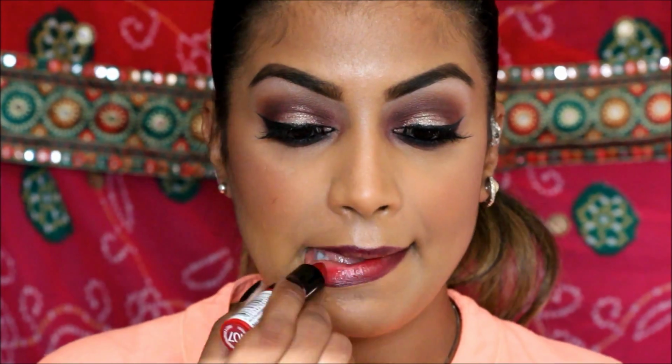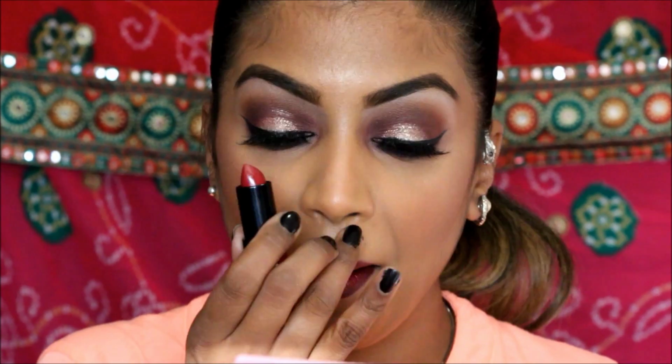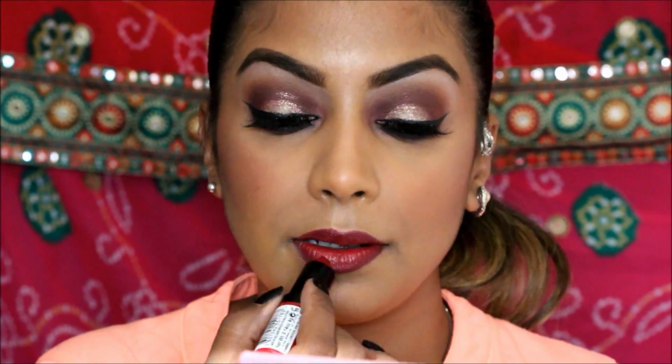And now I'm taking this Rimmel London lipstick. It's from the Cake collection in shade 109, and it smells amazing. I love how this lipstick smells. But this is the shade 109. I got it from Target and it was on sale for $5.